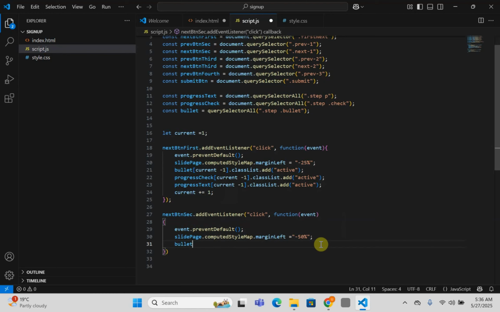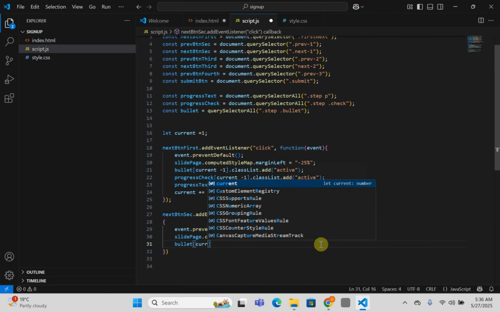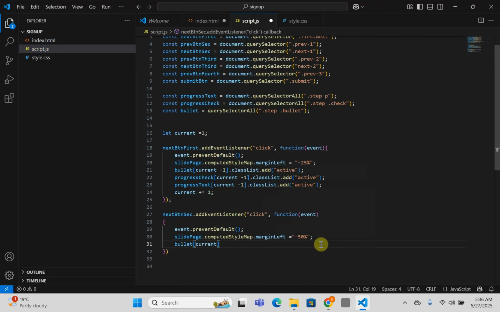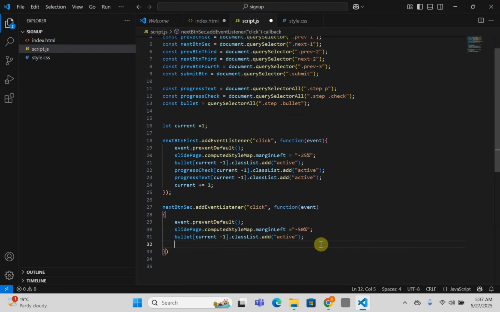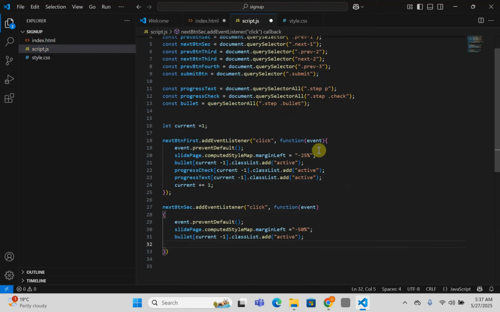So for the bullet, we need the current -1 that class list that is going to be active. Then let me copy this.